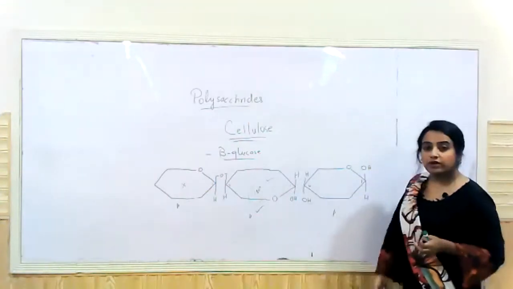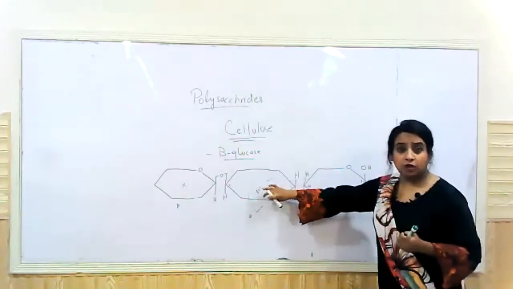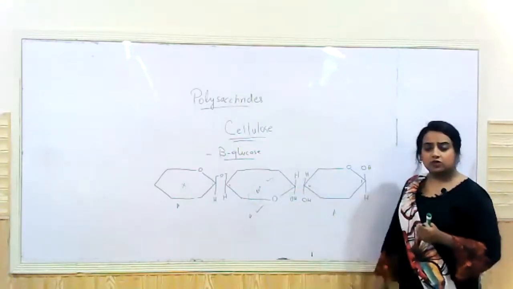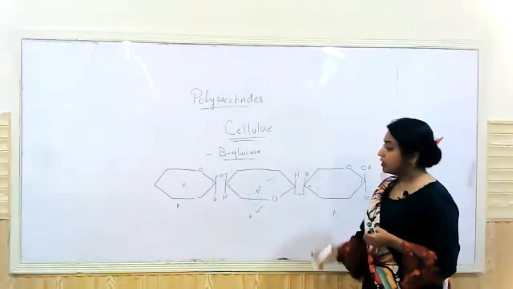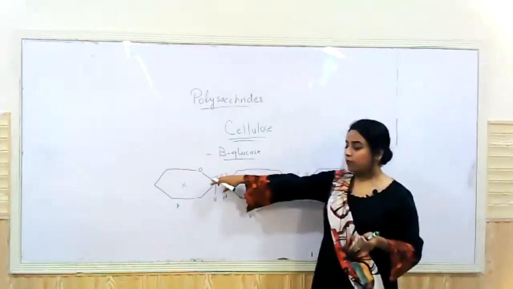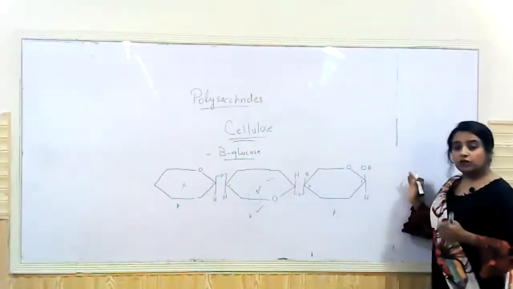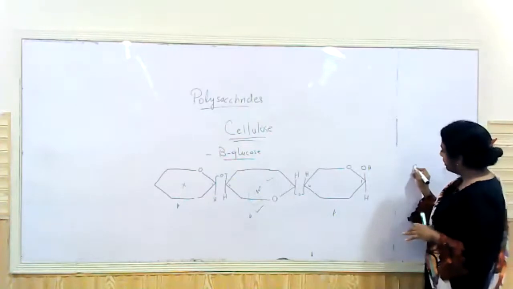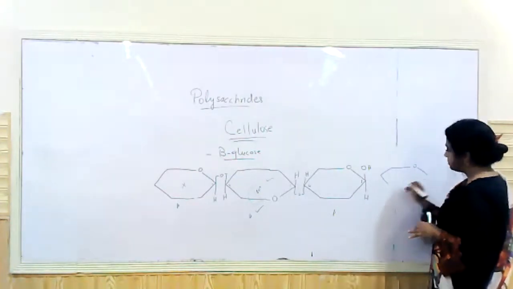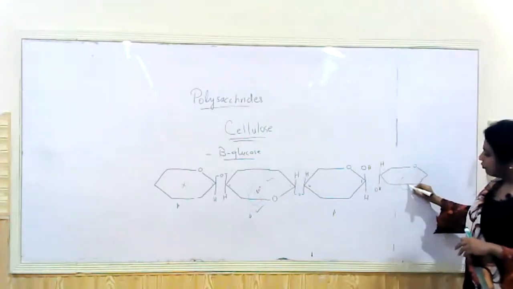This one also does not need to rotate now because the OH are already adjacent. Because of the rotation of this molecule, the OH have already become adjacent, right? So, here also, a water molecule will be given off and the bond will be formed here. One bond is formed above the plane, the other bond is formed below the plane. Now, the next molecule that comes after this will have to flip again, because if I draw it here, in this case, the OH will be down, right?